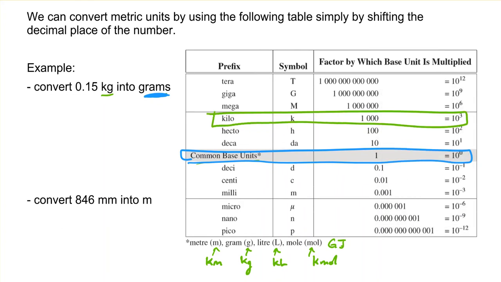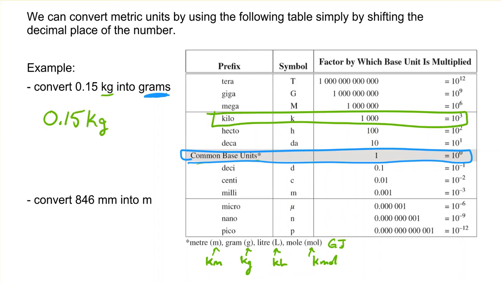There we go. So I want you to notice the difference in the exponent that's written on the side here. The difference between 3 and 0, 3 minus 0, is 3. So we're going to move our decimal place 3 times. And remember, because we're turning into a smaller unit, we need a bigger number. So we're going to move our decimal place to the right, okay?